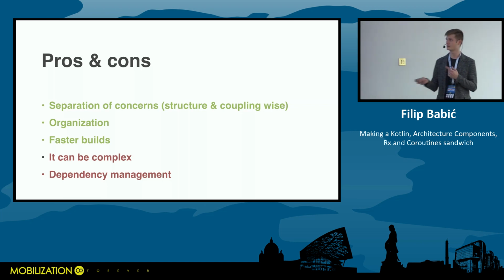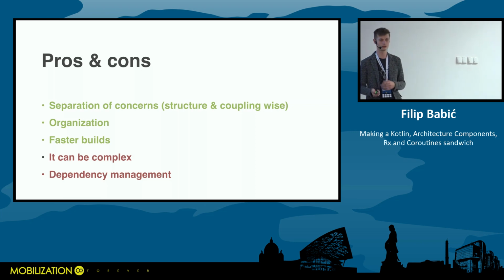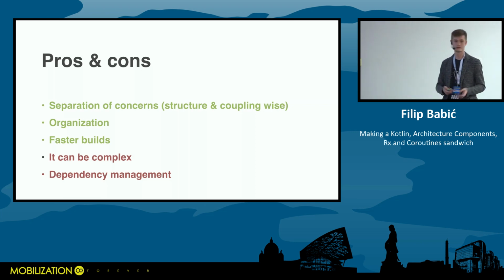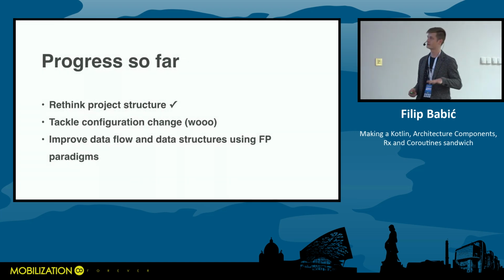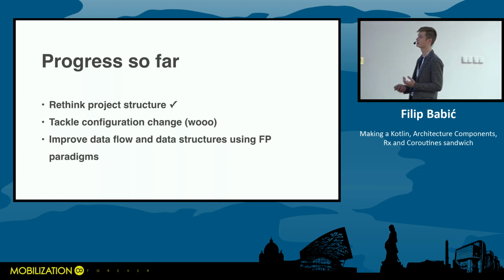I do this through Koin, one of my favorite things in Kotlin and Android. There's going to be a really amazing talk about Koin led by Arnaud Giuliani, and you should really check it out. I recommend it. I won't be talking about dependency management as much. So, we thought about the project structure, and everything makes sense now, somewhat. Let's tackle the configuration change.